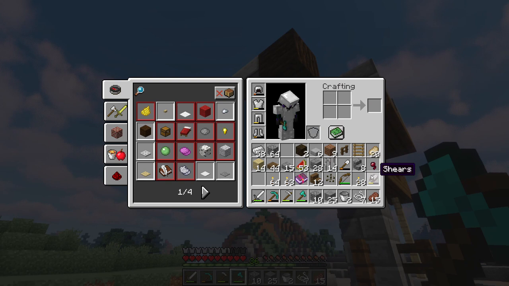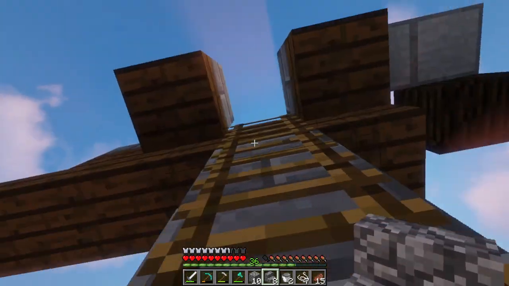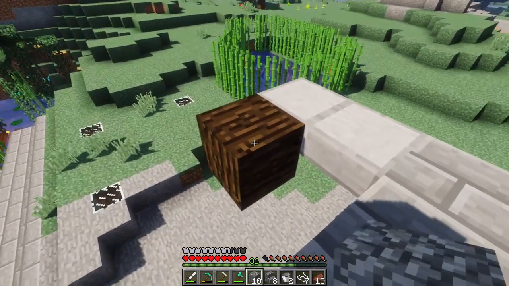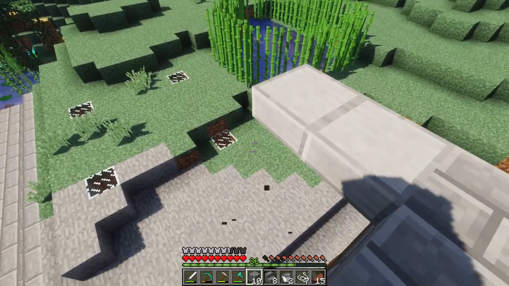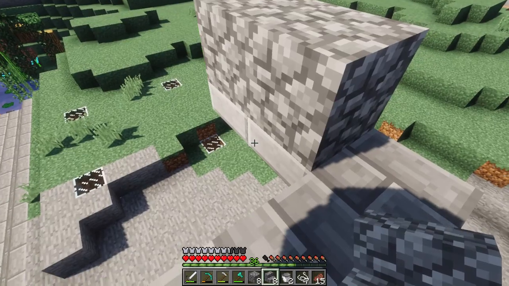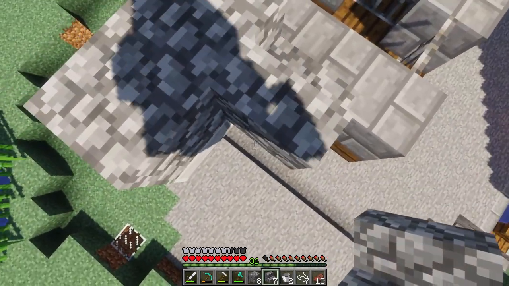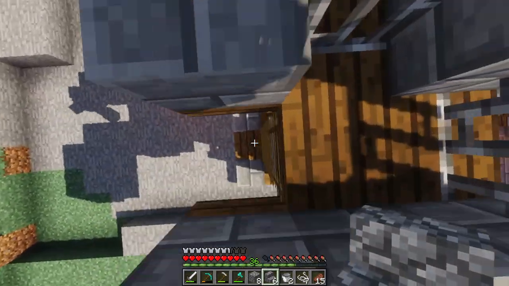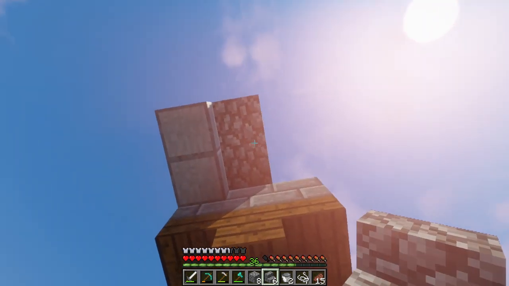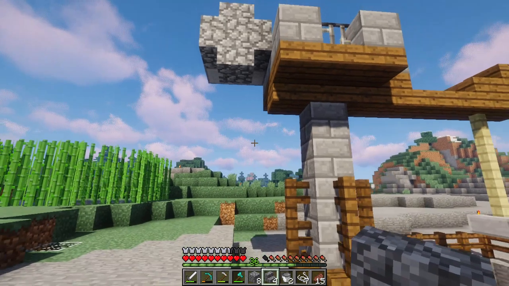Maybe I'll just leave it as one cobblestone gear, because I'm trying to at least make it look like there's some detail and thought put into it, but at the same time I don't have full access to the creative inventory, which is somewhat limiting my abilities to properly build. That's mostly just because I can't see all the blocks that I would like to have and play with them. So, let's see how that looks there.